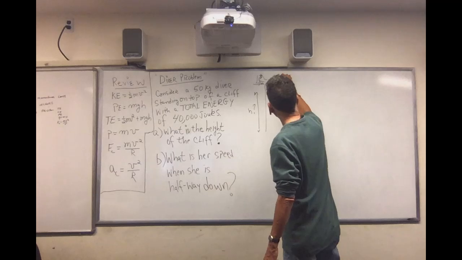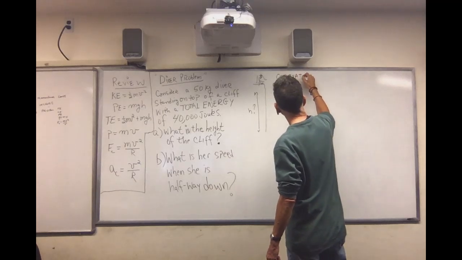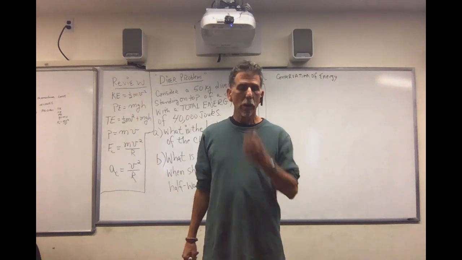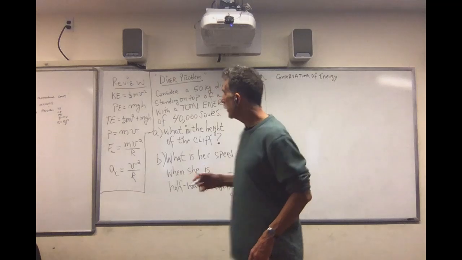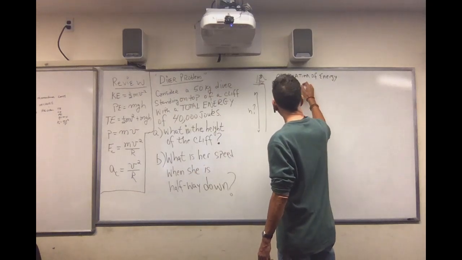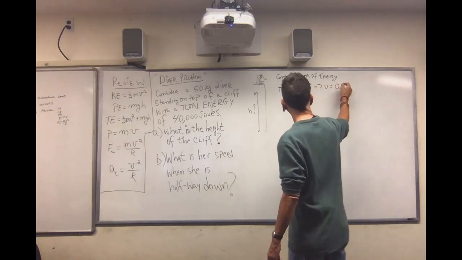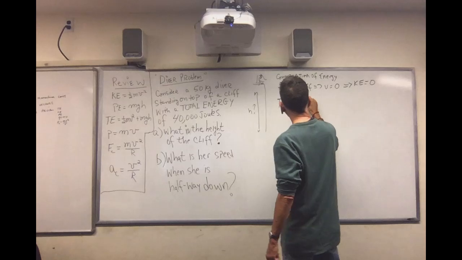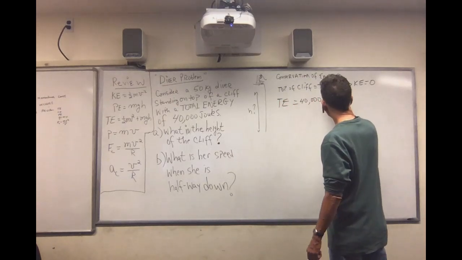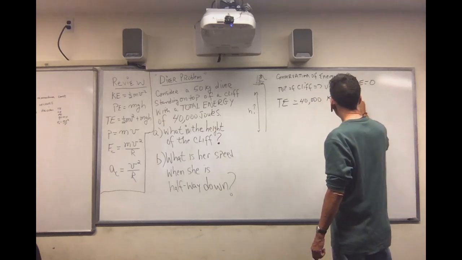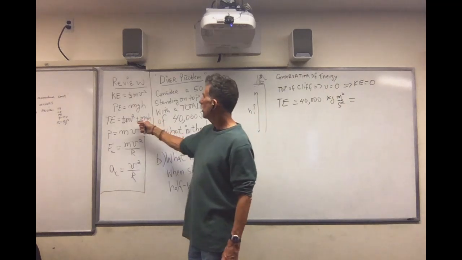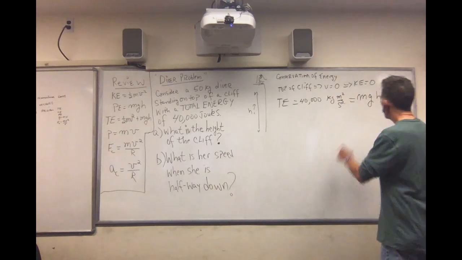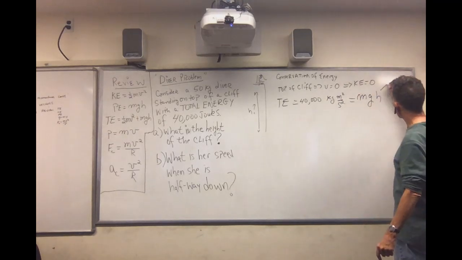Well, we're going to use the conservation of energy. And what that says is that her total energy will not change. Now remember, her total energy can take different forms. On top of the cliff, I hope you all agree that her velocity is 0, therefore her kinetic energy is 0, therefore her total energy, which we said was 40,000 joules. Remember what a joule is? Kilogram, meter squared per second squared. This must be equal to all potential energy. So it's equal to mgh. M is the mass, g is the acceleration due to gravity, and h is what we're looking for.